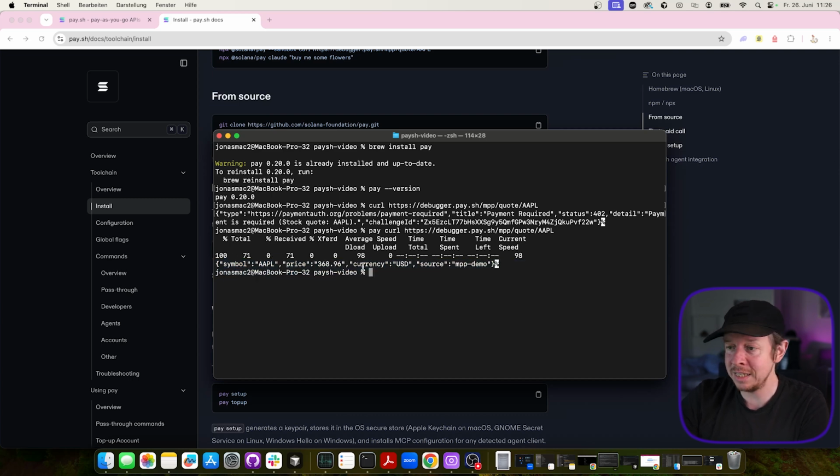So it's as easy as that to sign up, and I already configured it so that it requires a Touch ID, which will be very useful when we pass it to our agents later. And that's already the whole flow. You've installed Pay, and you made a paid HTTP request without ever creating a developer account or signing up anywhere.